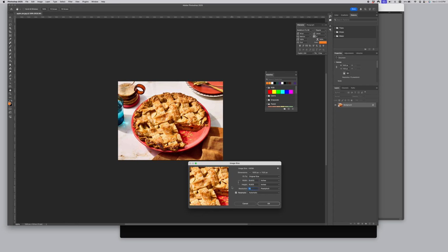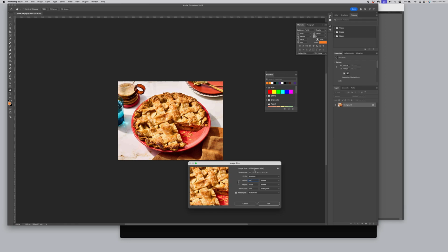I increase the resolution, and I'm going to go 250, see if I can get away with it. Blows the image size way up. But now if I bring the size down, I know my page is only 5.5 inches wide. So if I go 5.5, this number is smaller than what originally was.